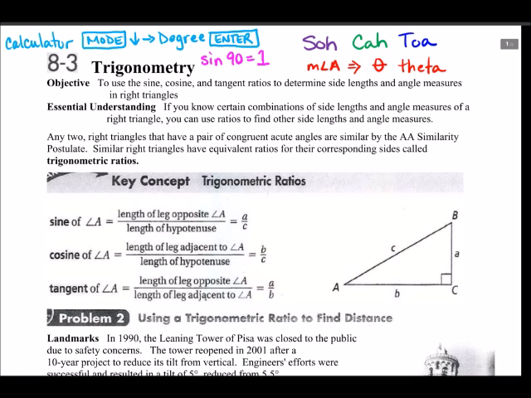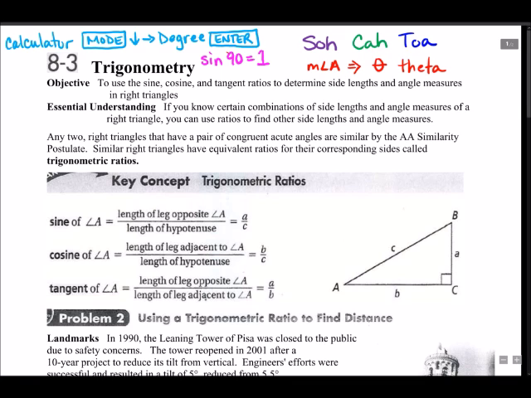Right now your calculator is set in radians, and that counts around a circle in terms of pi. When we do trig, we are counting in degrees. So on your calculator, you click the mode button, you page down and then page over to where it says degree and then enter. And you should always check your calculator. To do that, you type in sine 90, enter, and that will equal 1. If sine 90 does not equal 1, your calculator is not in the right mode.